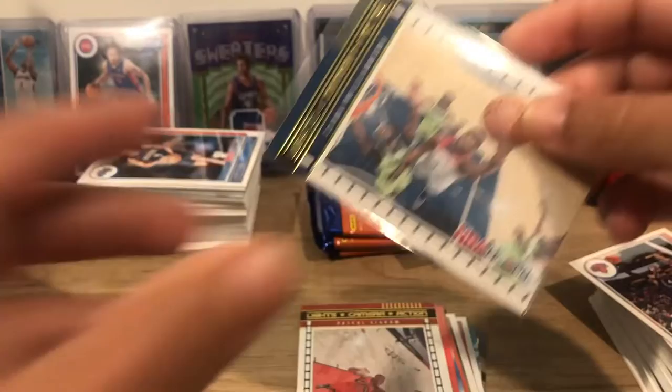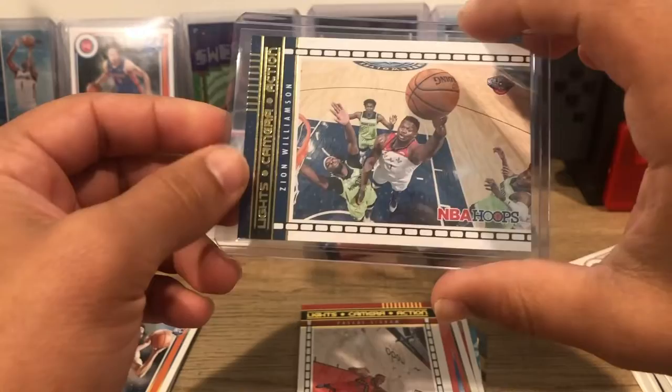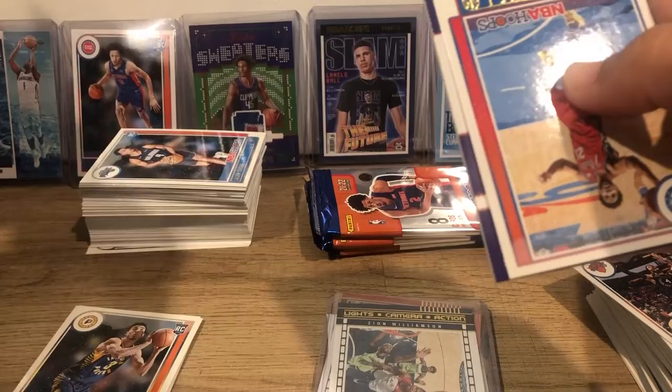I need to get some more. I just want to read up on top loaders and sleeves, and I'm about to run out already. So after this Joel Embiid, we have another. Matter of fact, where did I put those? Get that Joel Embiid out of here.